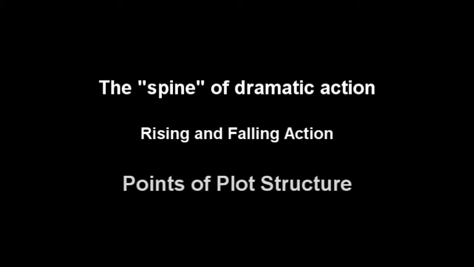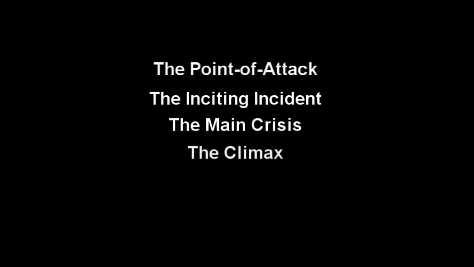The dramatic action in Master Harold and the Boys creates a spine of action that rises and falls. There are specific actions within this and other linear plots that drive this action into its rising and falling action. These are referred to as the points of plot structure. The points of plot structure are individual dramatic actions that change the course of the sustained action of a linear plot. The important points of plot structure that we will consider are the point of attack, the inciting incident, the main crisis, and the climax. We will also consider the sustained action that follows the climax of the play, the resolution.